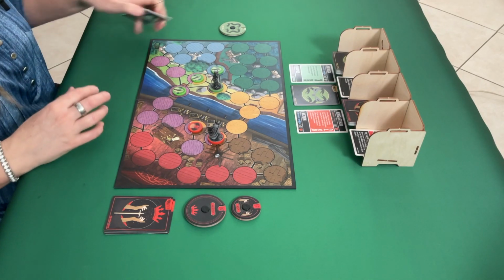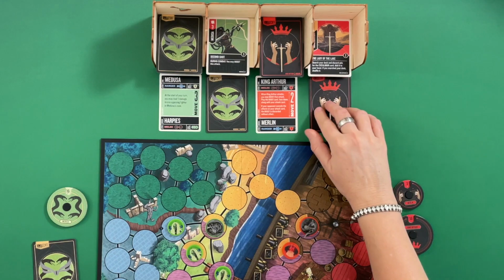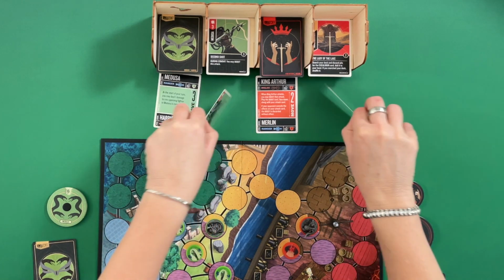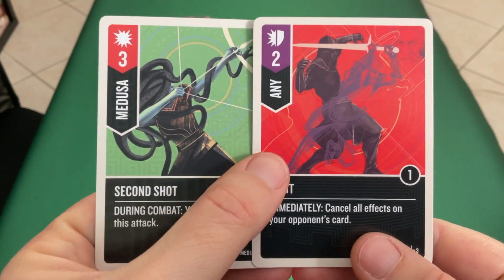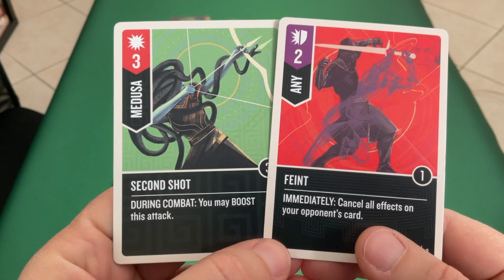Now King Arthur needs to find a defense card. Let's see. Okay, and I found a card to defend with. Now let's go to resolving combat. Everybody reveals their cards. Okay, let me show you what happened during this combat. So Medusa has a 3 against a 2, so she's already hitting at least for 1 apparently.